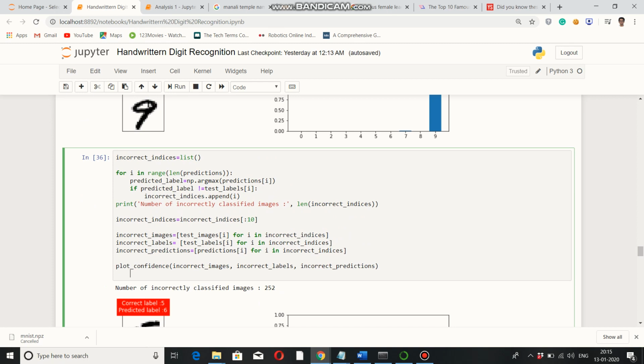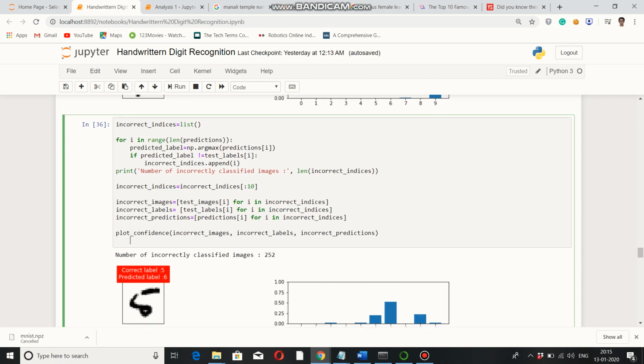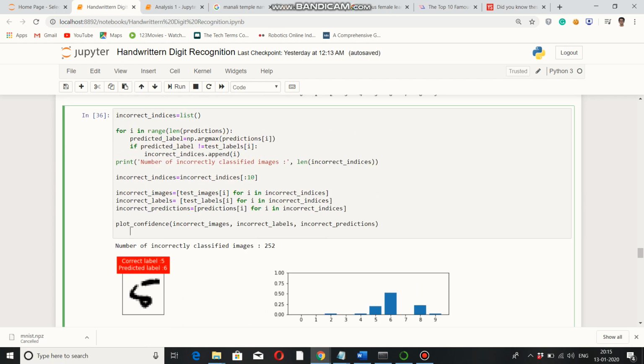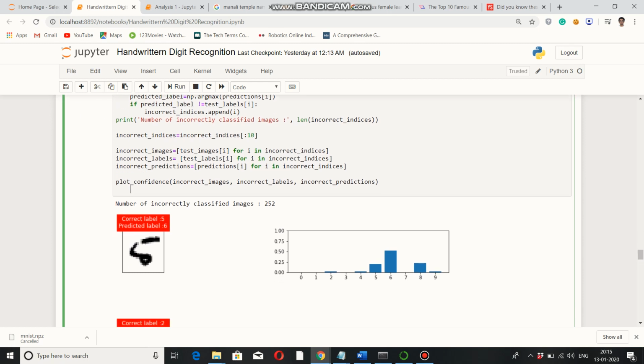Now we have to visualize the incorrect indices. We create an empty list in the range of predictions. It is the argmax value of prediction i, that is the maximum value, and the number of incorrectly classified images as the incorrect indices. And we produce the 10 incorrect indices.